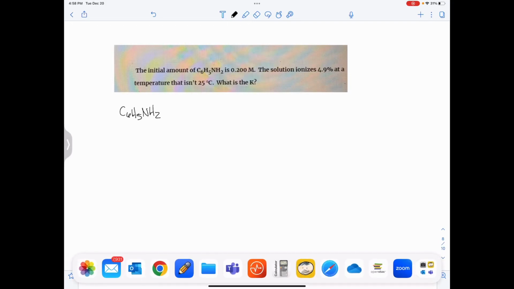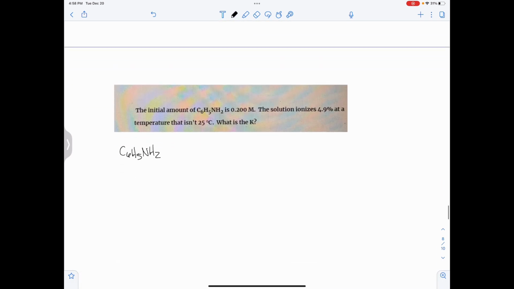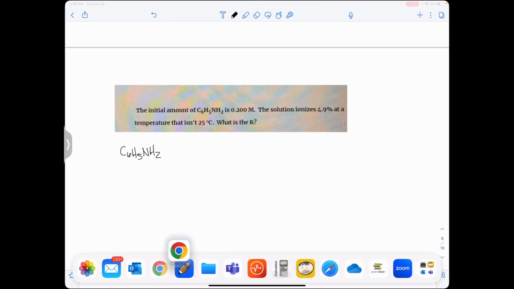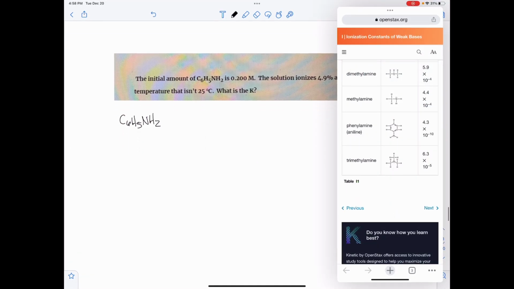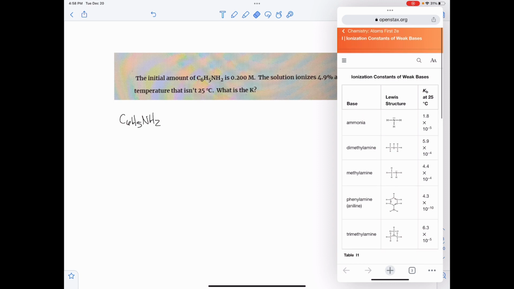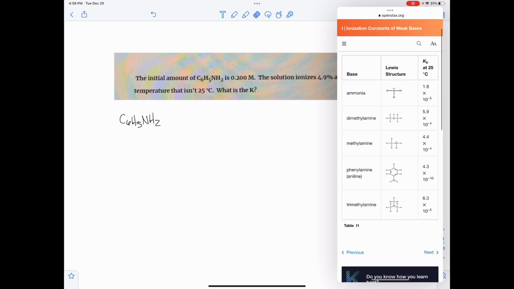So we already solved this in another scenario, but it's always good to remind yourself how to use the equation. We didn't solve the problem, we solved for the Kb. So why can't I just jump right on over here and look that up? Oh, there he is, he's like the fourth one down. He's 4.3 times 10 to the minus 10th. Why can't I do that?